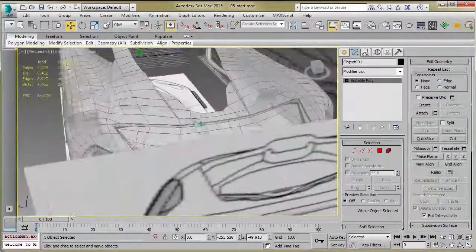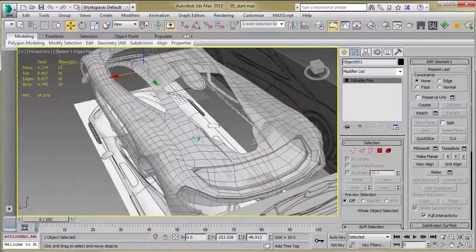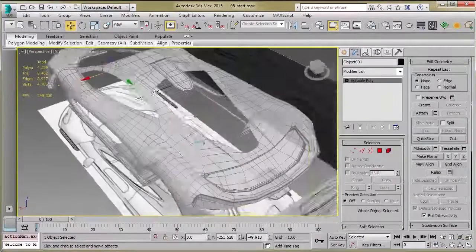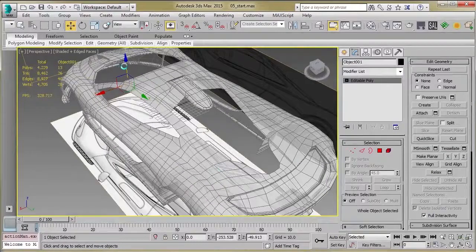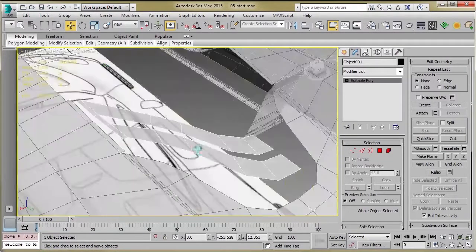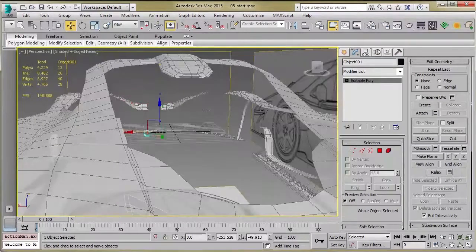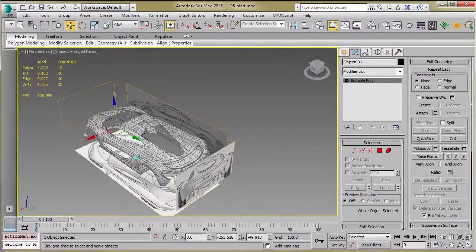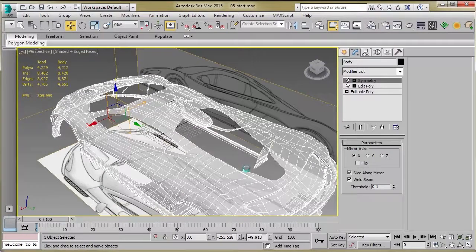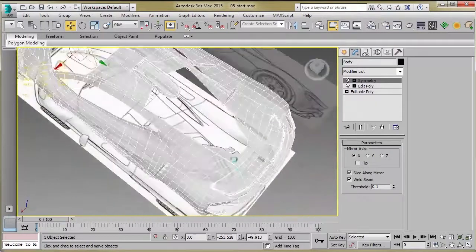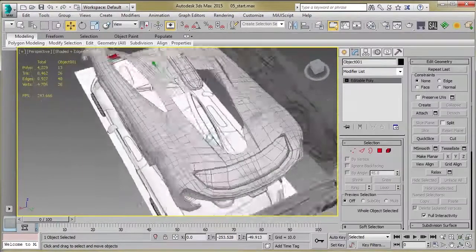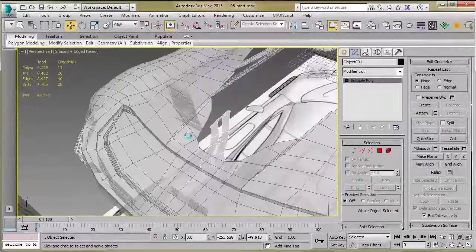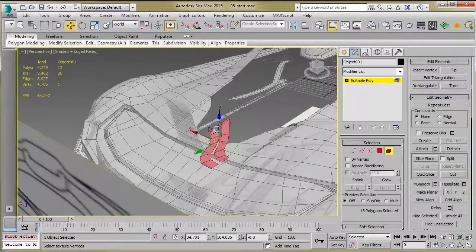And that's so we can continue working on it. And you can do that at any point in the process, but whenever you're going to add symmetry and see what's going on, it's a good idea to do that so you get an idea of what's happening. And so now the pivot's there, and the pivot of my body is there, and so they both have pivots in the same area.